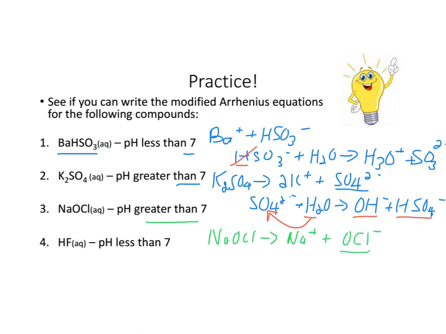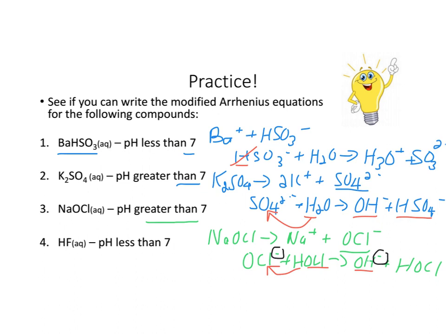Next, we take our anion, which in this case is OCl minus, and react it with the water. In this case, I should have written it as HOH, to give you hydroxide ions. And to see what's left, we have to track the hydrogen. We have the hydroxide OH, so what's left is this H, and this H has to be attached to the OCl minus. So our other product is HOCl. Once again, let's look at the charges. Here on the left we have a charge of -1, and on the right we have a charge of -1. So our charges are also balanced.